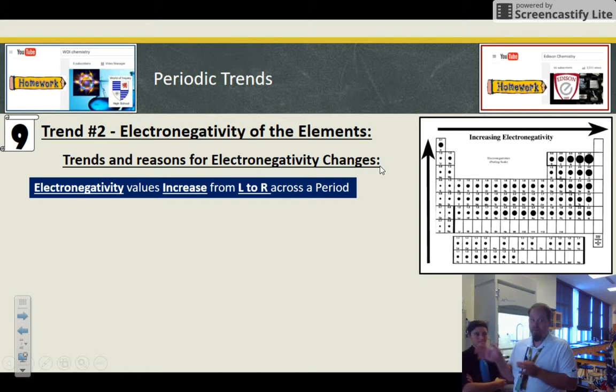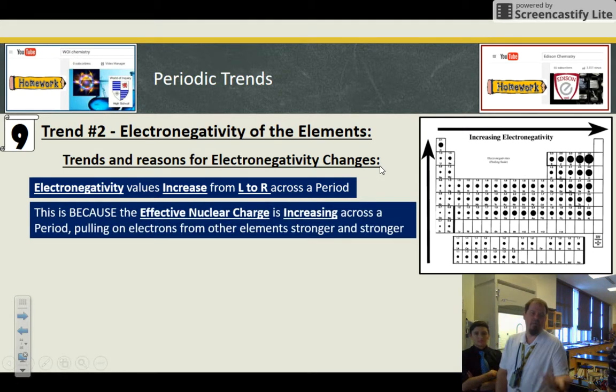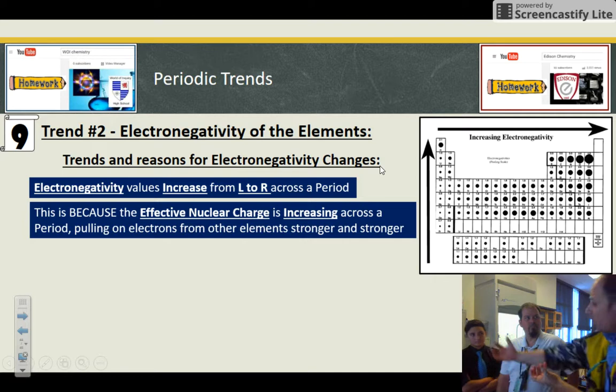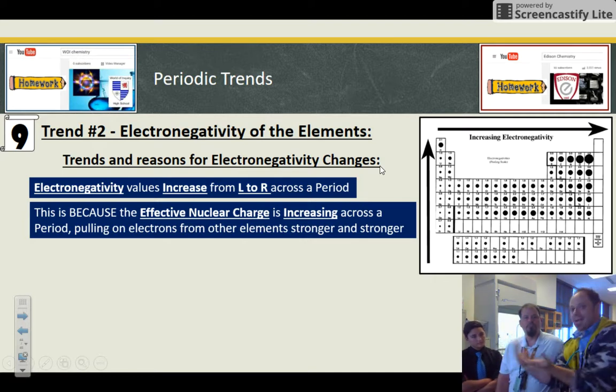How bad do I want it? If I got 7, I really want 1. So I'm gonna fight you over it. Exactly. So your electronegativity value would be much larger. And that's why nuclear charge increases, and the bigger it is, the stronger the charge. It's so strong, it doesn't only pull on its own valence electrons, it pulls on everybody else's too.